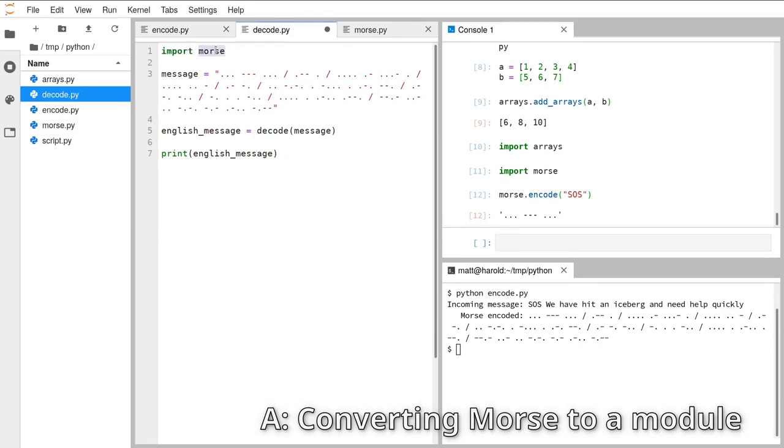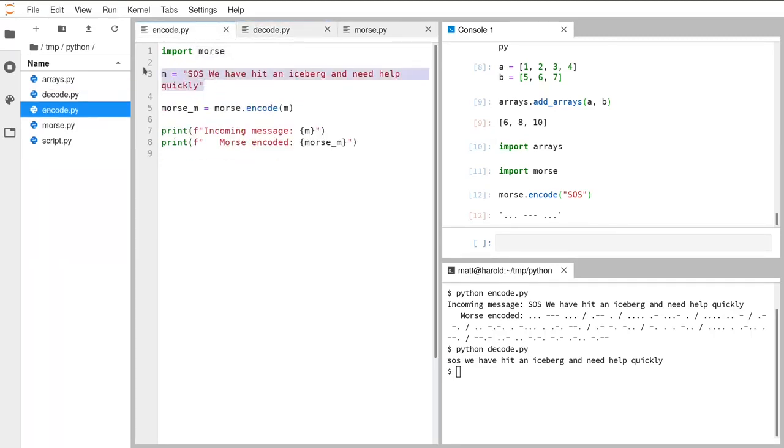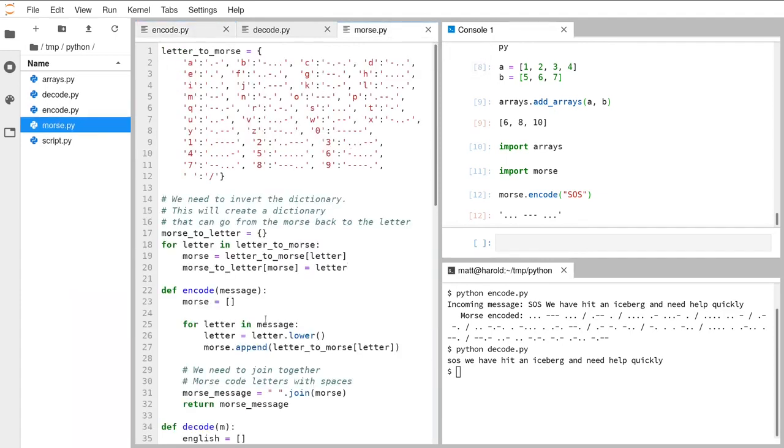Import Morse, Morse.decode. Printing out correctly. And so now still our job we're working on, today's script, is nice and short and to the point. We define our data, we process our data, and we print the result. Likewise with encode.py: define our data, do something with our data, and then print the result. The complicated stuff's locked away in the module, Morse.py, and once we've written it and it works, we don't have to worry about it again. We can just import it and use it.